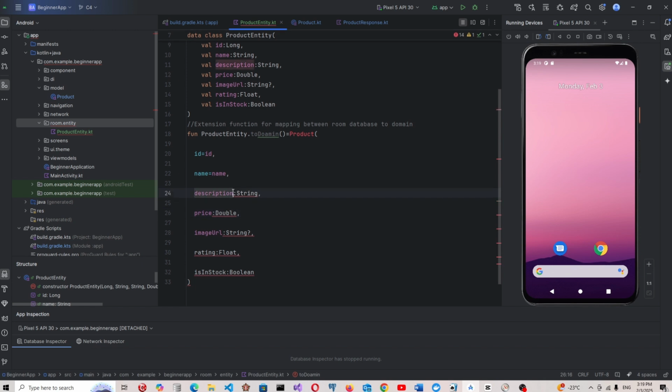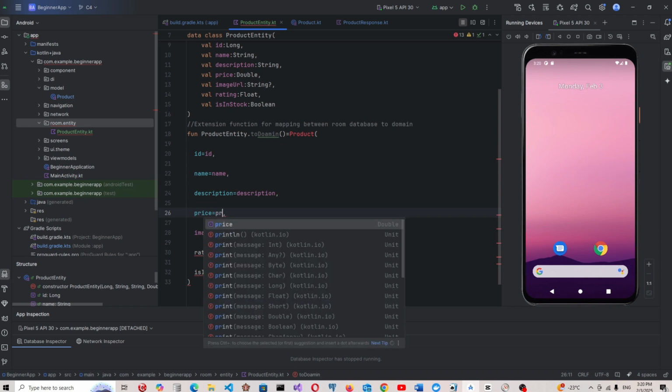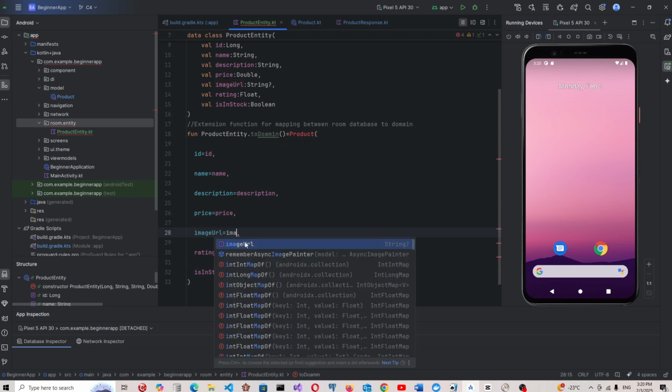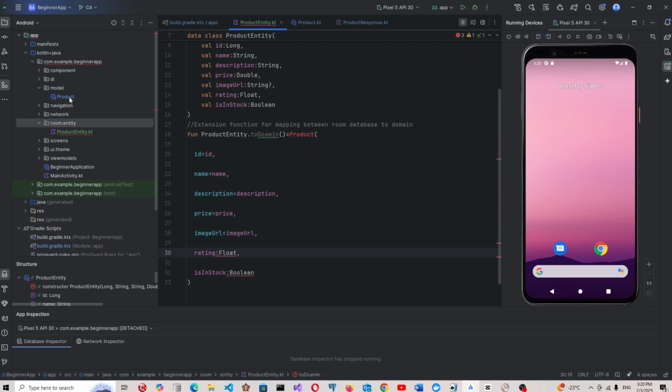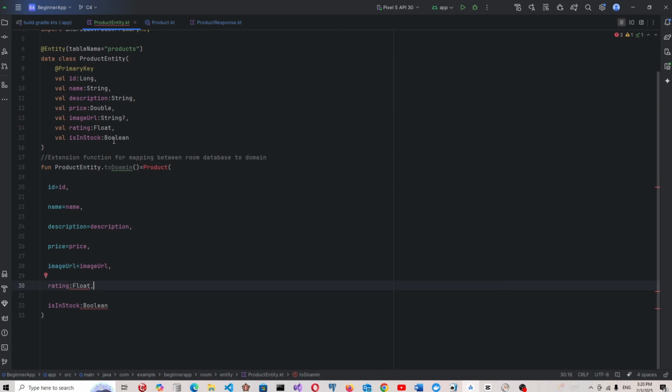Description equal to description, price equal to price, image URL equal to image URL, and let's say image URL is nullable.